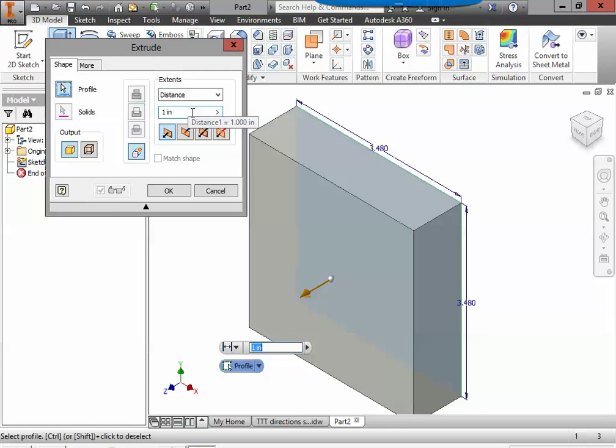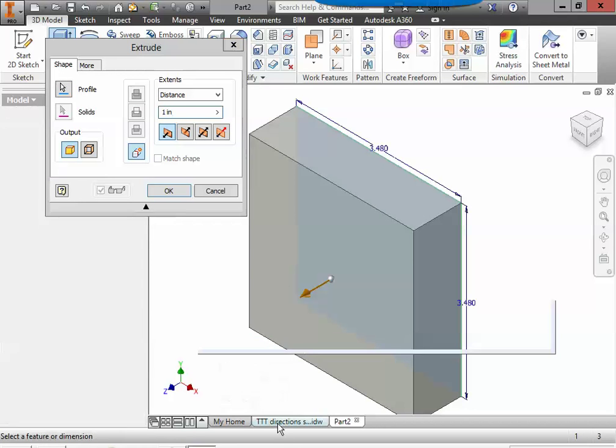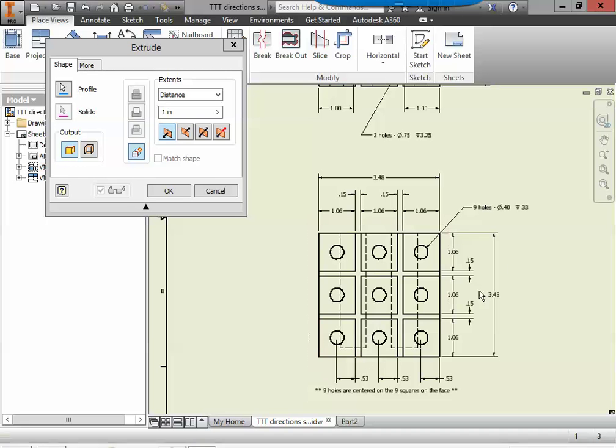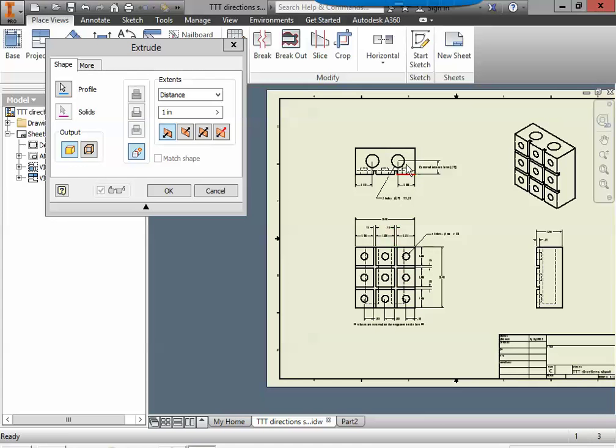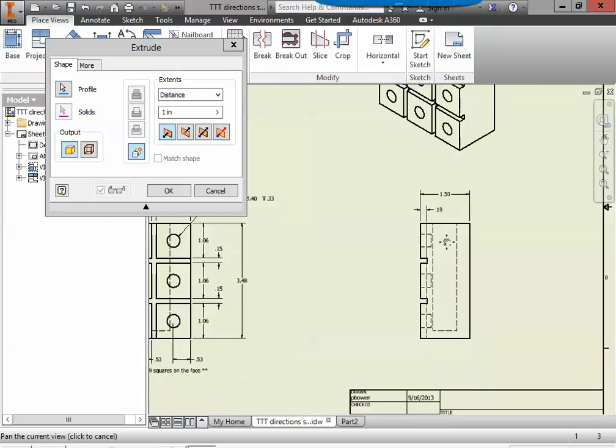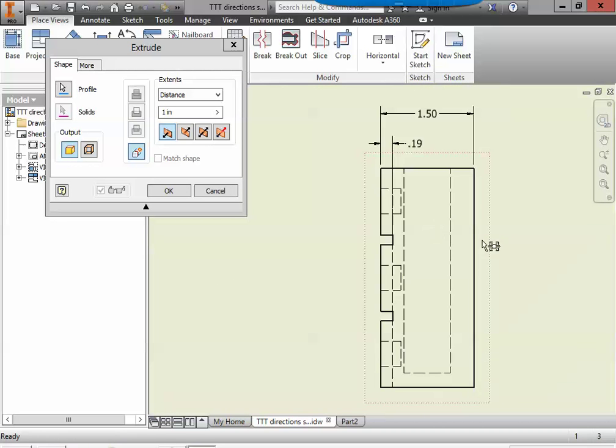Next we have to decide how deep are we actually going to extrude this. So let's take a look. In the directions, we can't see how deep anything is based on this front view. You could see how deep it was on the top view or on the side view, one of those two. And if I look over on the right side view here, from the front of my piece to the back of my piece, you're going to notice a dimension with arrows that point from front to back.